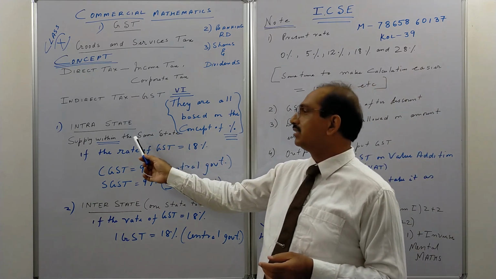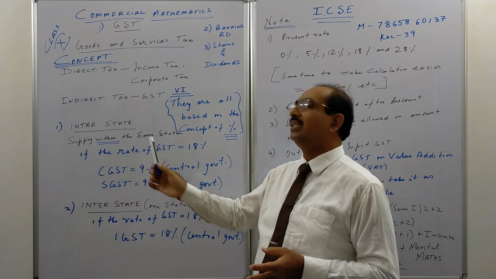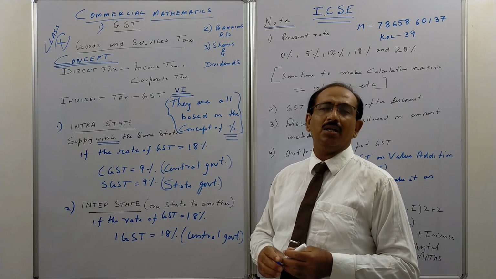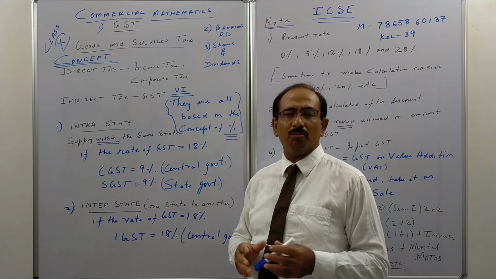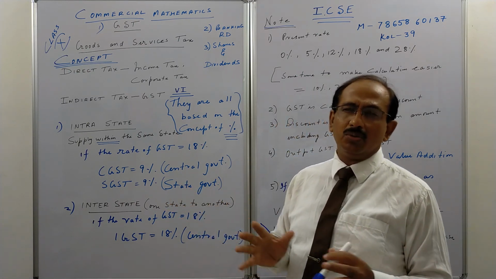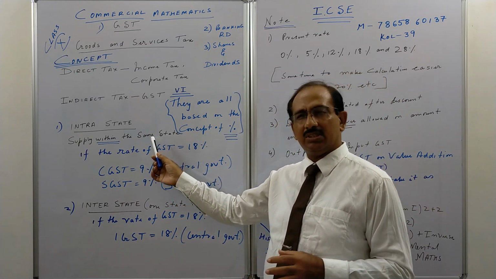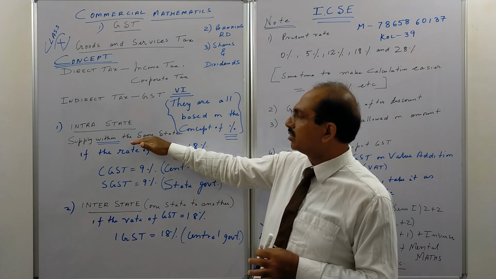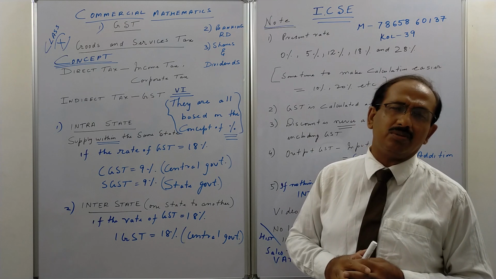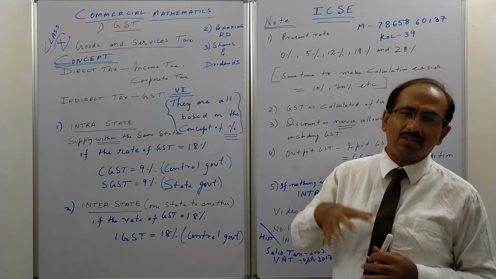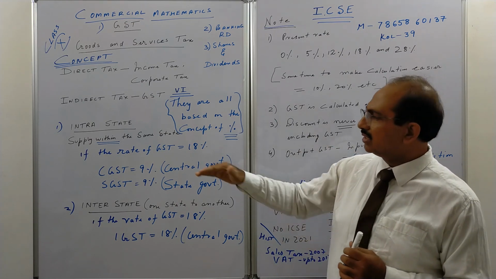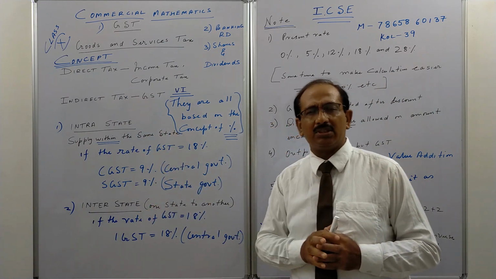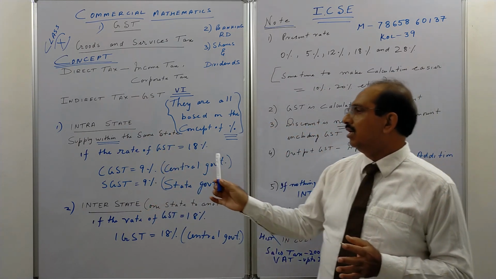So first, intra-state. Intra means, children, within the state. Like we are in West Bengal, Kolkata, Durgapur, Asansol, Burdwan. So if the goods travel from one part of the city, within the city, or from one city to another city, but within the same state, it is called intra. You will see in biology also, intracellular, within the cell. So that's called intra-state. This is most important, most of the questions come from here.